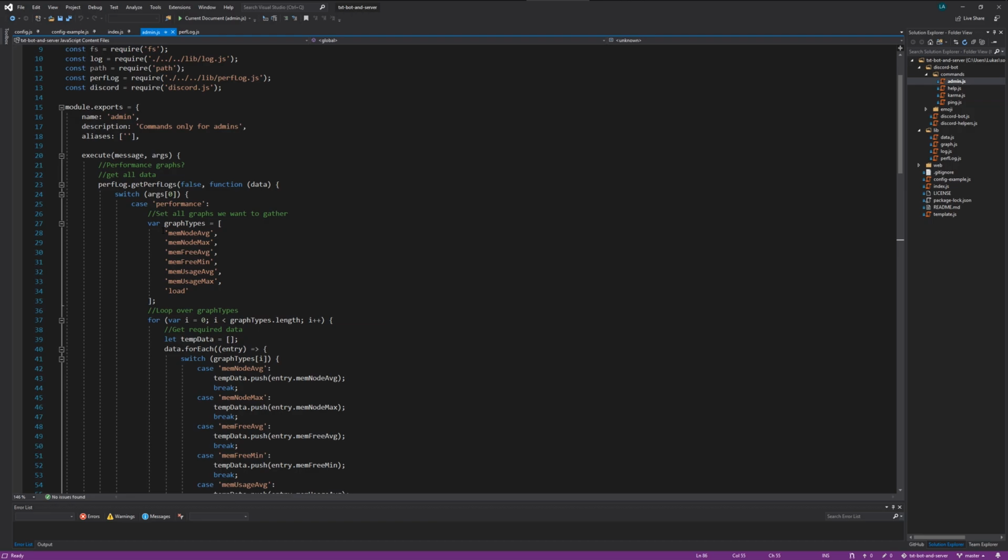I also want to add some more things. I want to be able to look at logs through this command. Also like some bulk deletion of messages, for example, stuff like that I want to just build into the admin command. Just things that you would kind of need as an admin. I don't want to add them all as separate commands, because this is just going to overcomplicate things, and then if you're just writing help, you will be able to see tons of commands that you're not actually able to use.